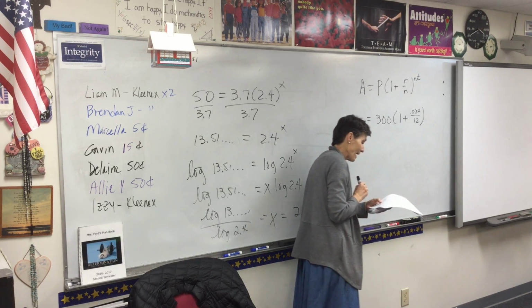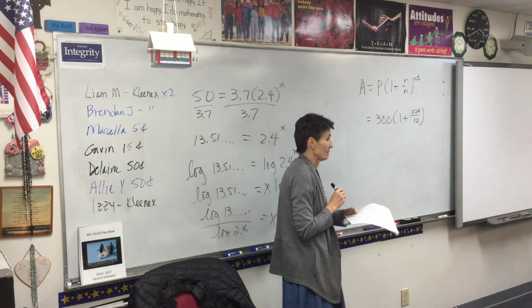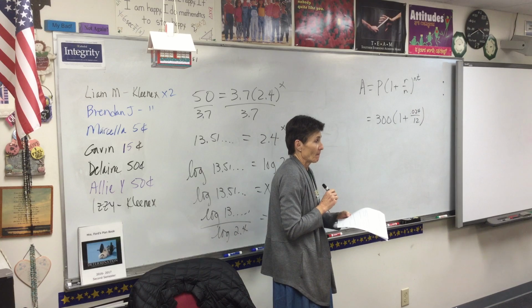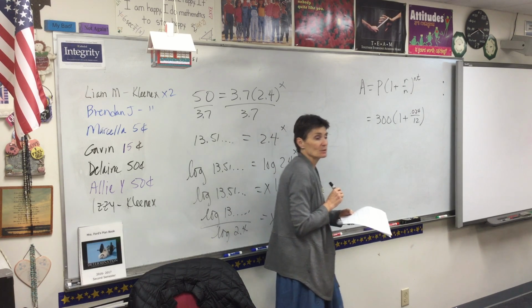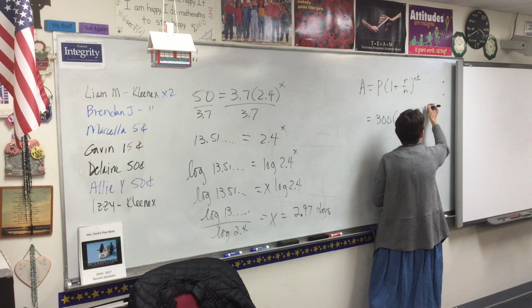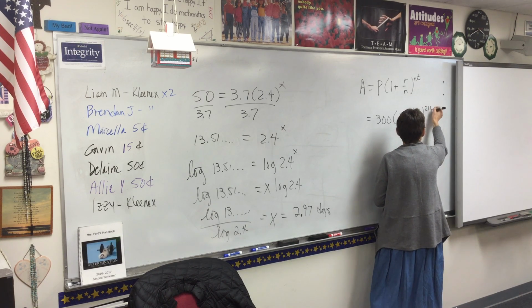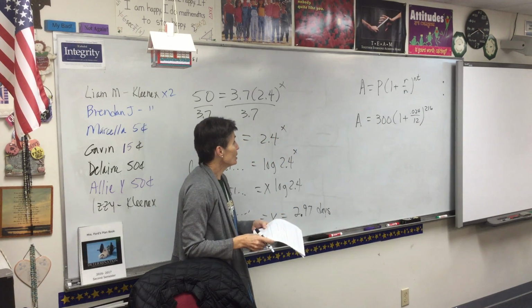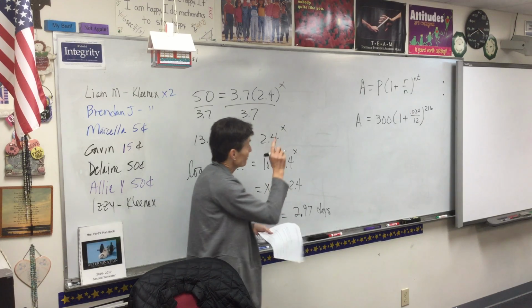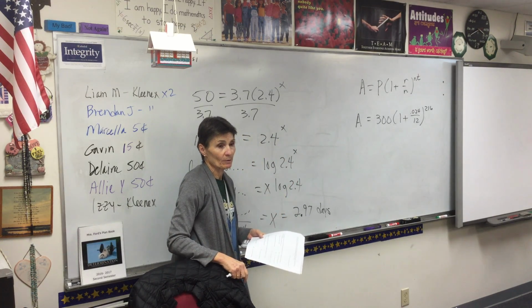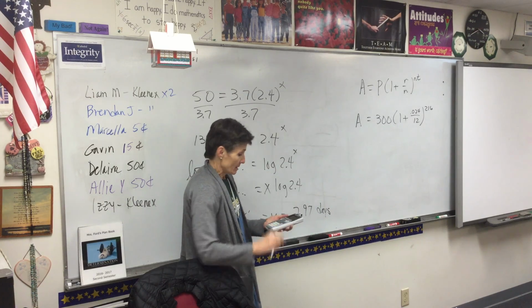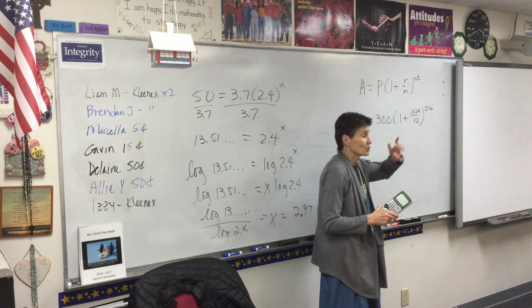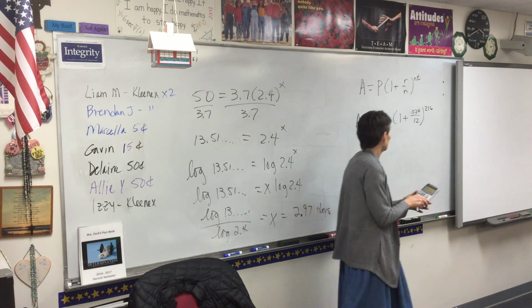How much will you have when the baby turns 18? 12 times 18. And what is that? 216. So the question is, how much will you have when the baby turns 18? That's the formula we're going to use. Everybody okay with all those numbers? This is one that you can type in exactly like this if you want. Just make sure you're putting these parentheses here and you'll be all good.